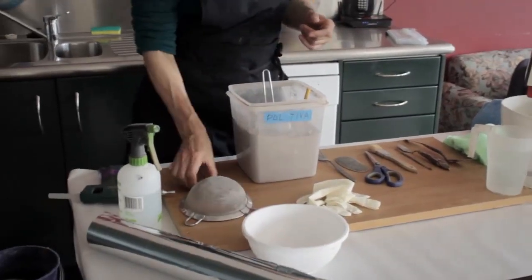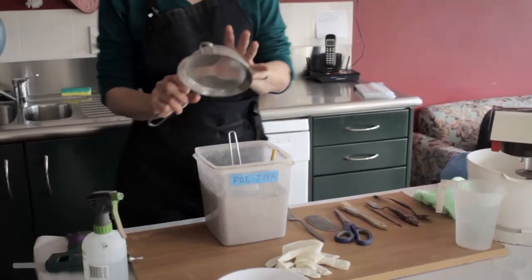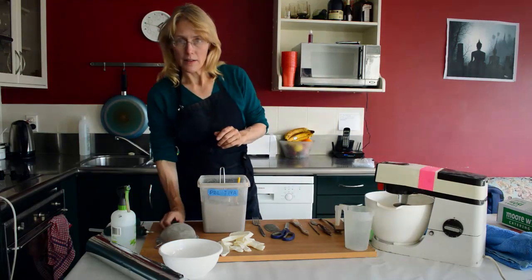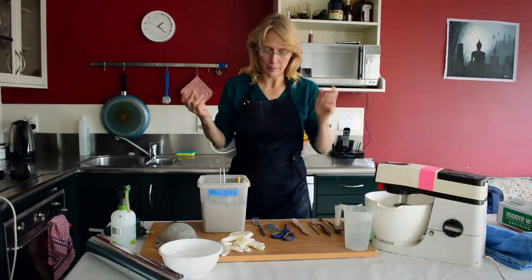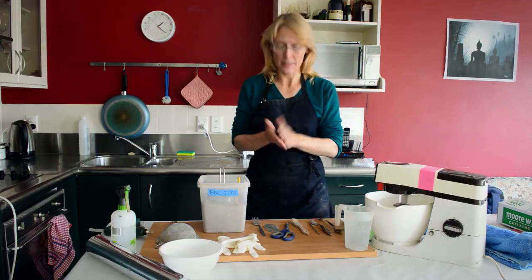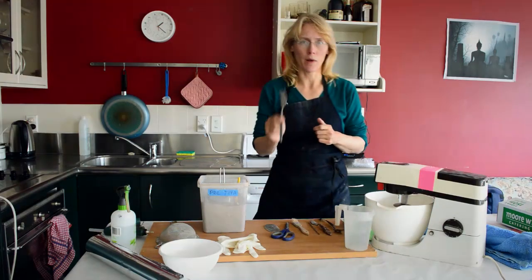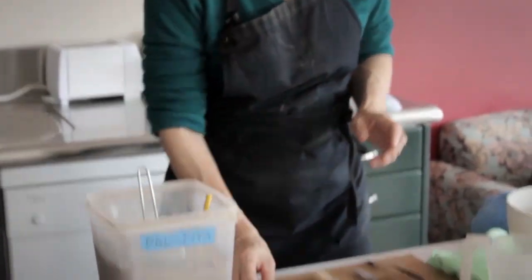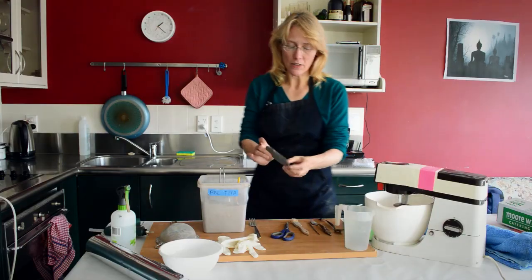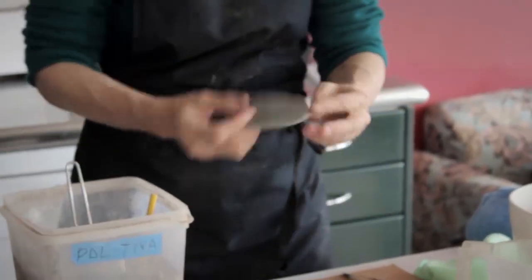Mixing bowl, a screen. This is if you're going to be doing some super fine detail. This allows you to take some of the fibers out of Pal Tiya and make a softer, creamier mix. You need gloves because working with the clay can really dry your hands out. We have a fork. Please don't borrow your mom's best silver. Just an ordinary fork is fine. We have a rubber kidney.